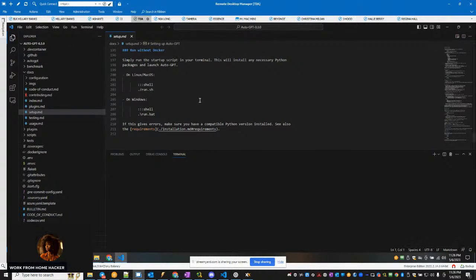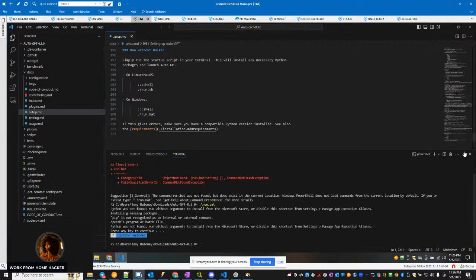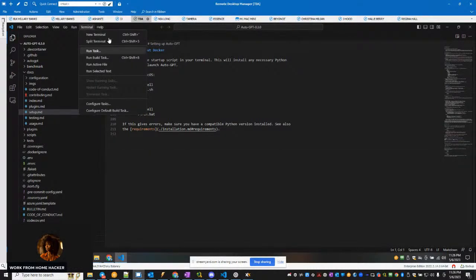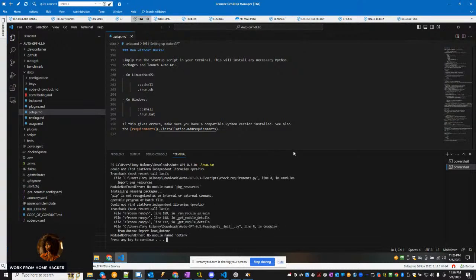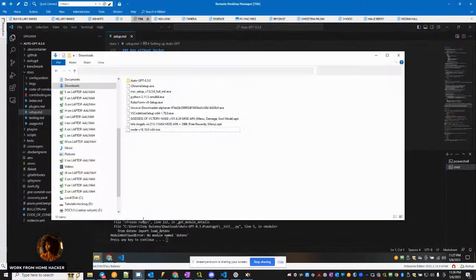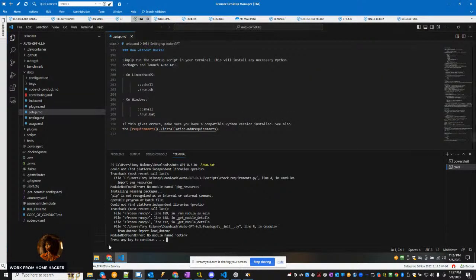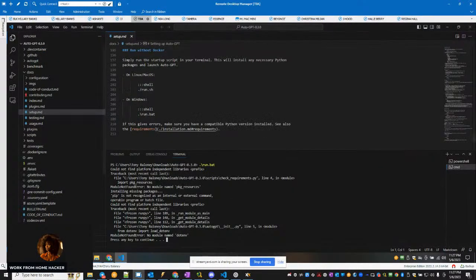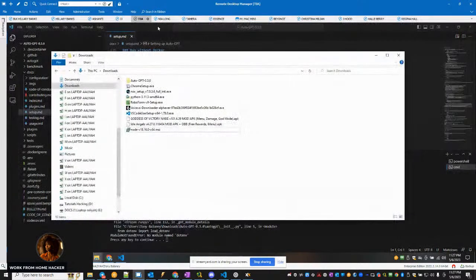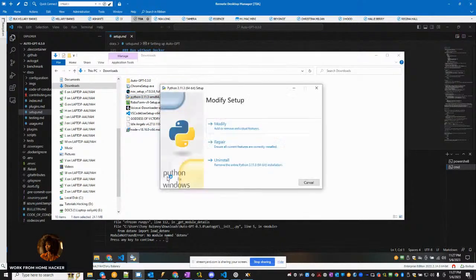Okay. And then let's run our terminal again. All right, so dot backslash run dot bat. Package resources. Okay, so where is the other? Now I remember. I'm making an effort to keep my Python installations. Let's just run it again so I can get the location.